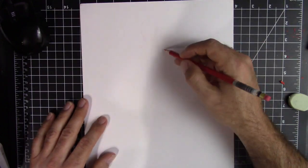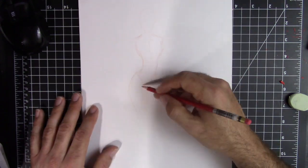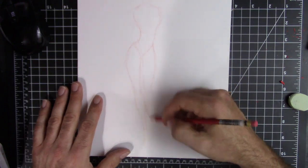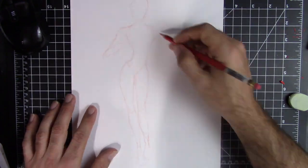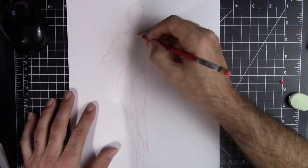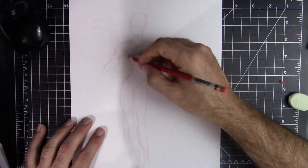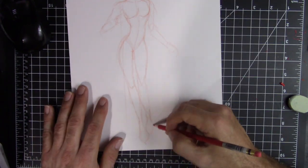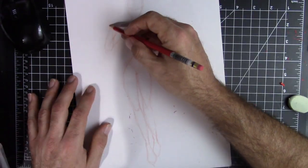Alright, let's see what kind of a revamp we can give this character Darkstar. To begin with, I'm just going to lay out my gesture. I want her to be in a floating pose, emanating whatever her power source is. I haven't given that a whole lot of thought, but like I said, it's more of a mystical or magical power. And the more I think of her, I wonder if she seems a little bit derivative of Starfire from Teen Titans, but I don't know that she was the original influence.